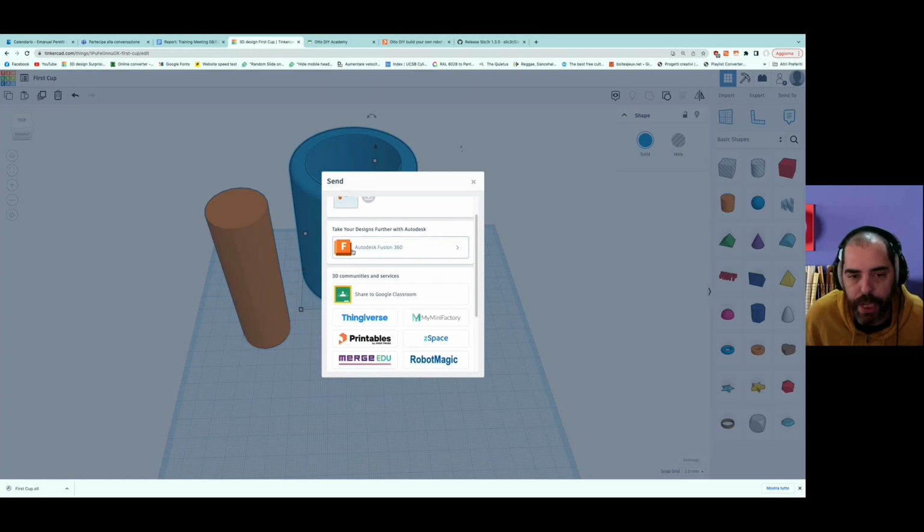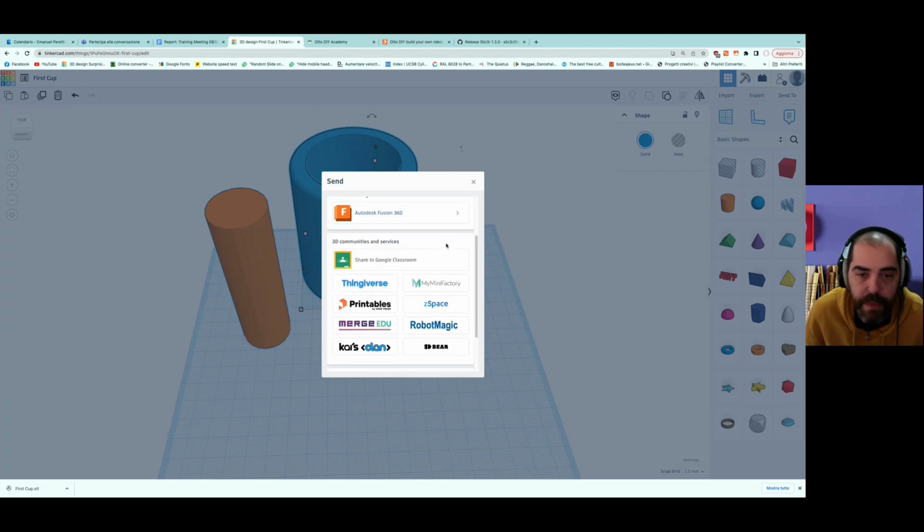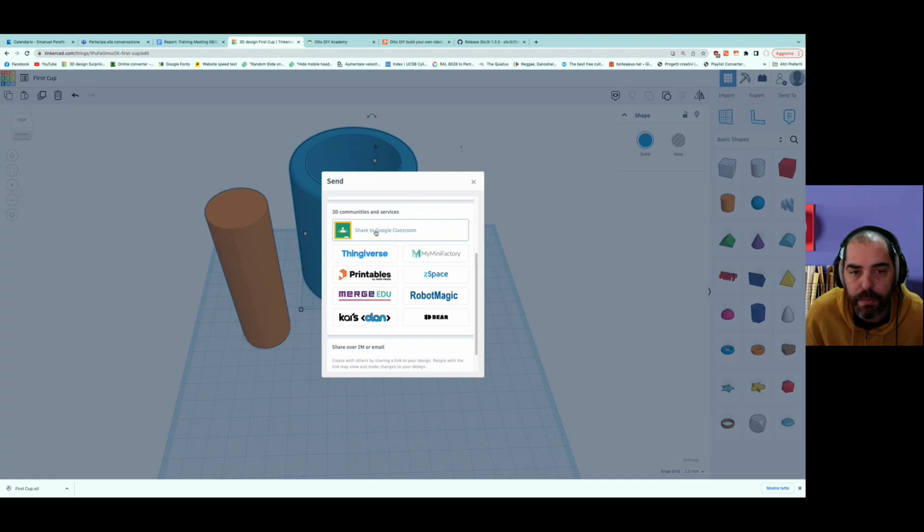We can share it to Autodesk Fusion, but hold it for now because it's a little bit more advanced and we don't need it actually. Or to Google Classroom, and this is very, very, very useful. And maybe we are going to use it very often if you need to share some files with me, if you need help, and so on.